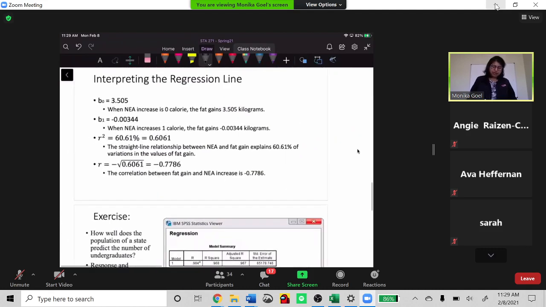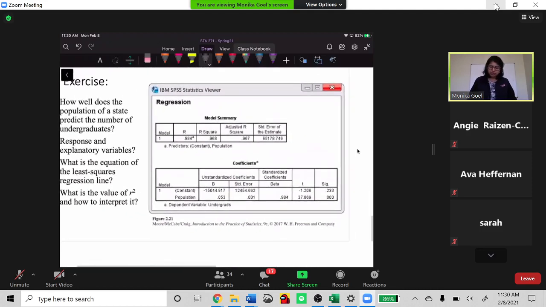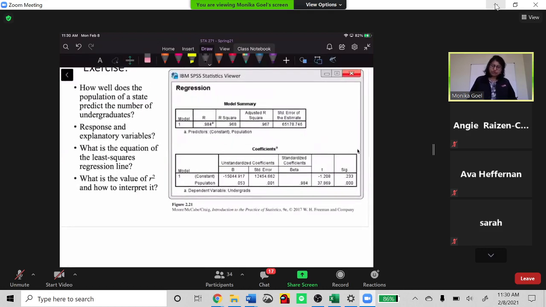And again, the information that we just talked about, what is R square, what is R, B1, B0, if I know one, how can I find my other one? Look at that one. And there is another example, so look at this example and try to look for it, and again, you don't have to solve anything for this. Every single thing is provided to you in this table. So read the table, make the regression line, look at the value of R square, and then R square values in decimals. So convert into the percentages and see how good fit that is.